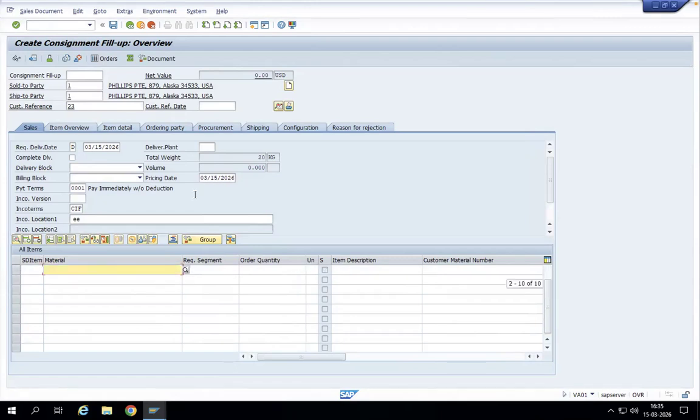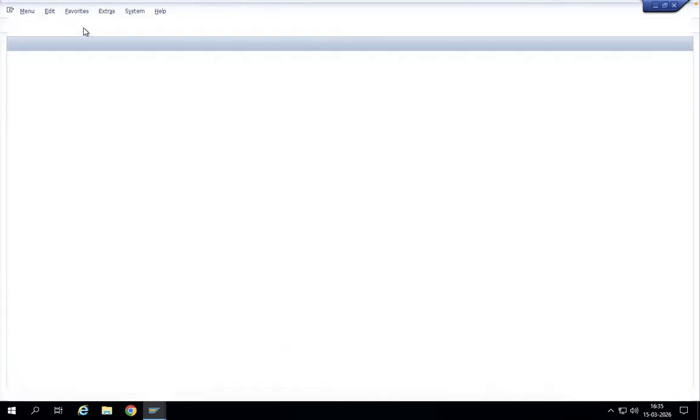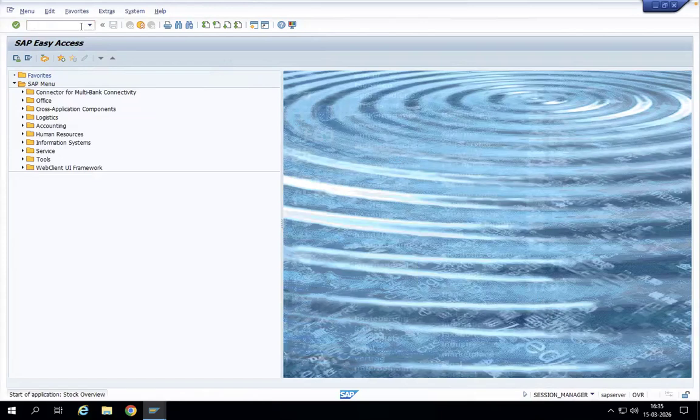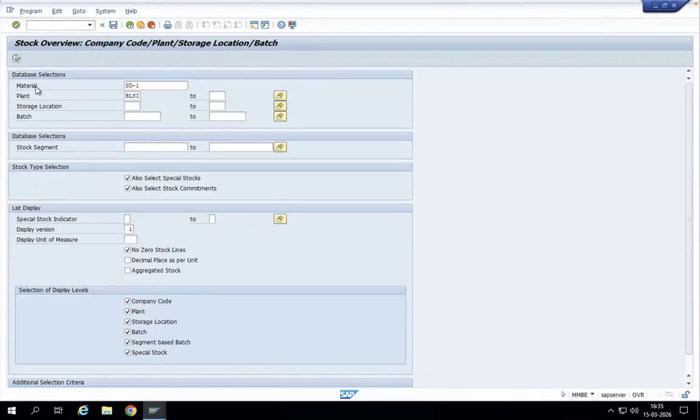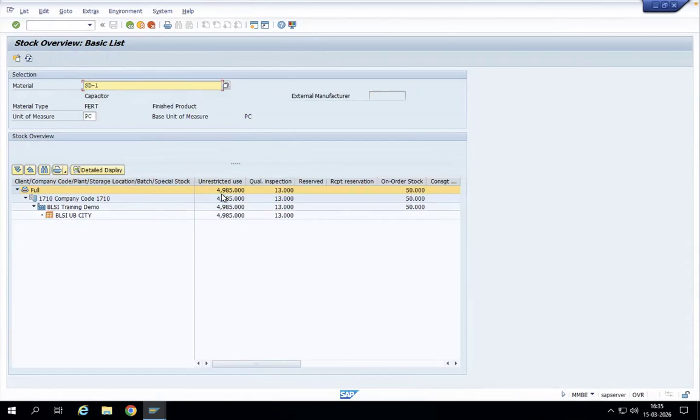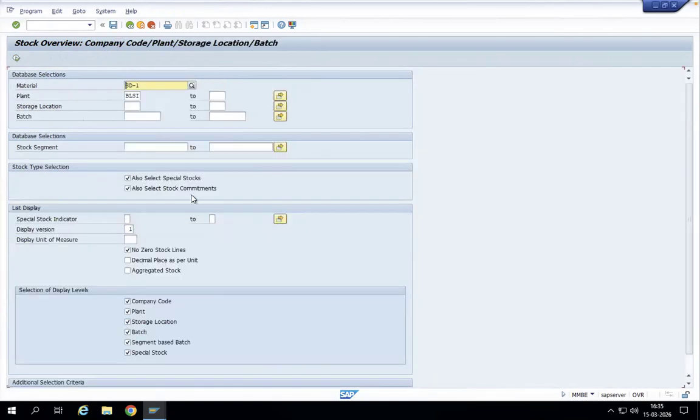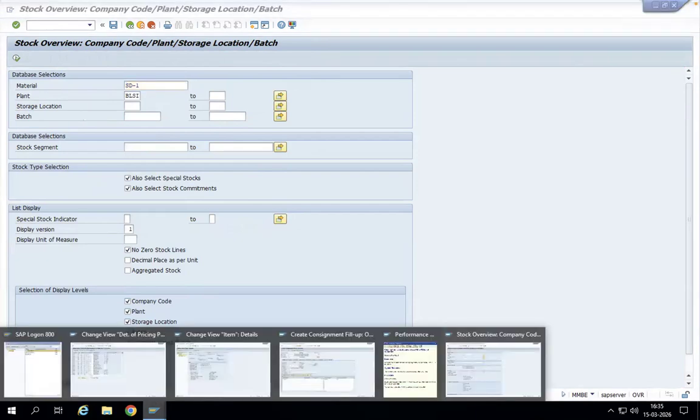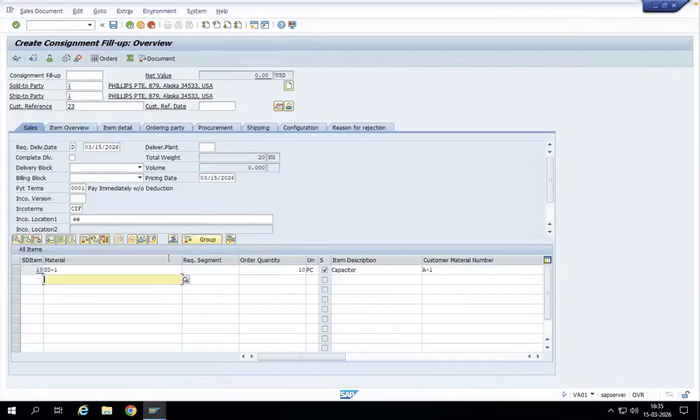That's it. Before I do this transaction, let me check the quantity I have in stock. In T1, unrestricted, I have 4985. Quality, I have 13. The on order is pertaining to procurement, which you can ignore. So 4985 is the total quantity we have.